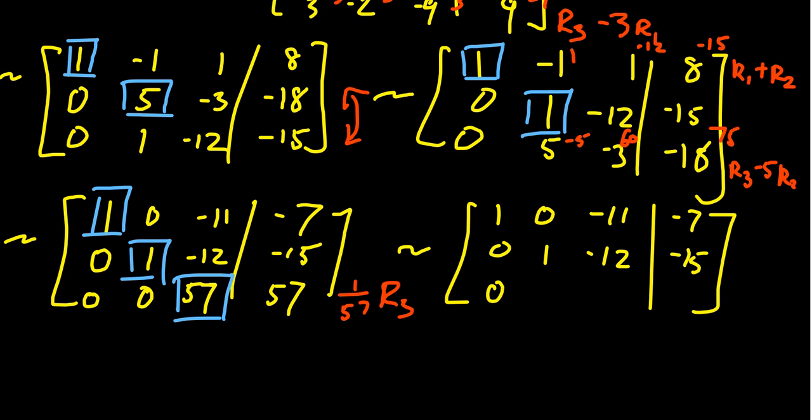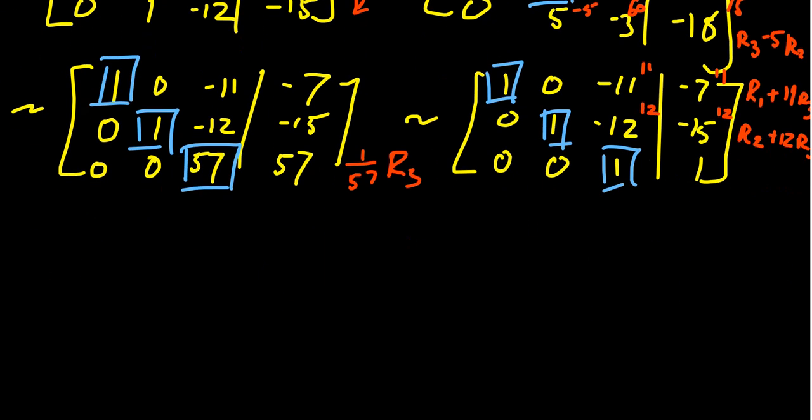The third row is going to look like 0, 0, 1, and 1. I'll indicate our pivot positions again. We're interested in the 3-3 position, but we've already row reduced the first and second columns. Now that we have a 1 in the pivot position, we can get rid of the numbers above. We replace row 1 with row 1 plus 11 times row 3. We get 11 here and also 11 there. To get rid of the -12, we replace row 2 with row 2 plus 12 times row 3. We get 12 here and 12 here as well.